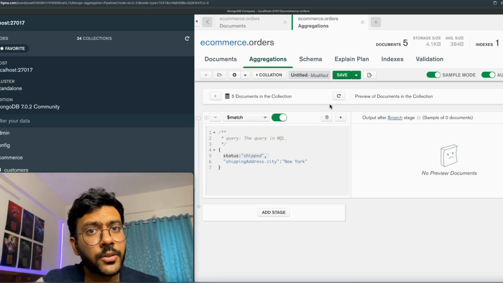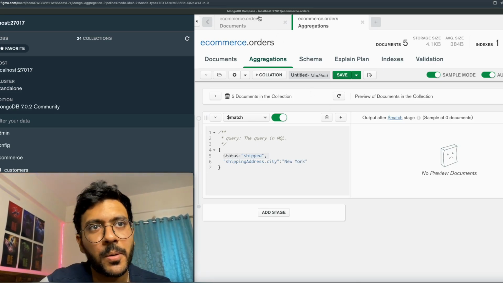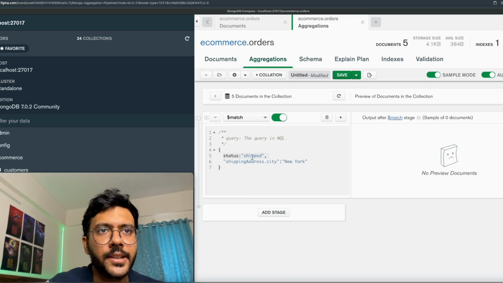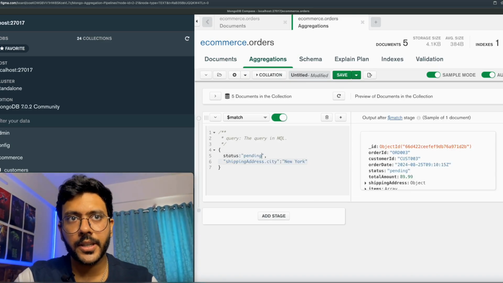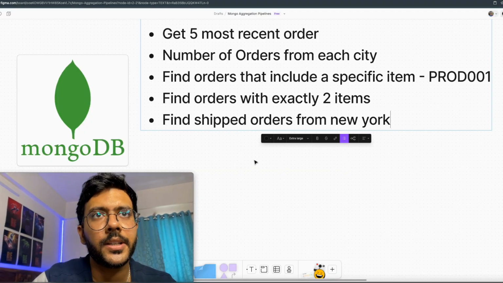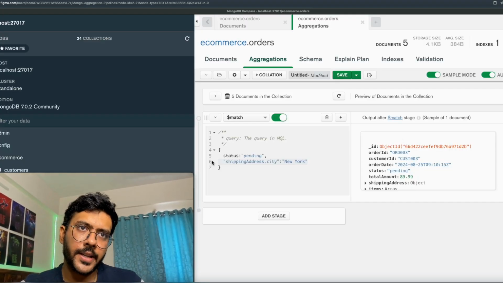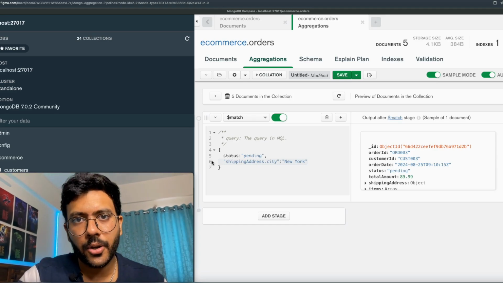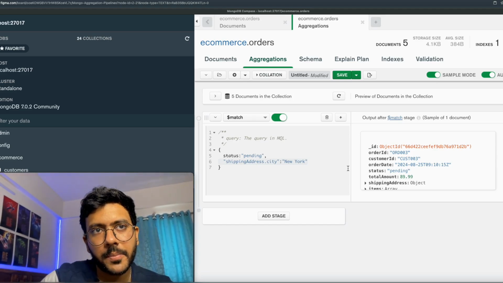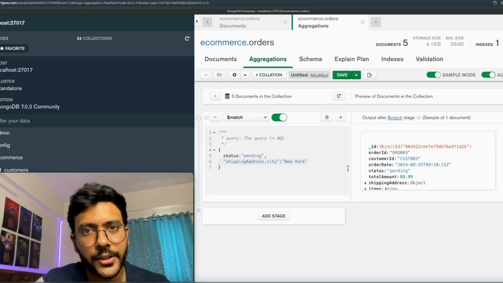So it seems there are no documents. I will change my problem statement a little. I will say status pending, just to show that the query is working. I changed the problem statement. So I get one document where both status is pending and shipping address city is New York. This way you can pass multiple conditions within the match operator.